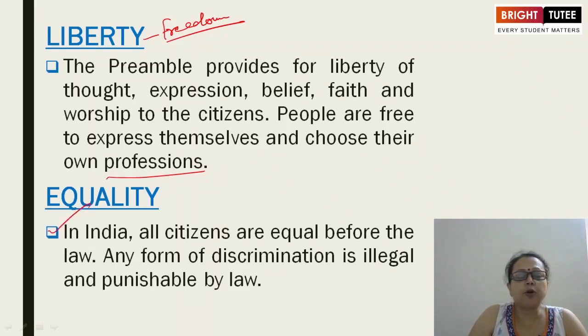Equality, the most important thing of our constitution. This is the most important aspect of our constitution. In India, all citizens are equal before the law. For the same crime, the same punishment is there, whether he or she is the prime minister or a sweeper. Any form of discrimination is illegal and punishable by law. If anyone tries to discriminate against people, it is a punishable offense.